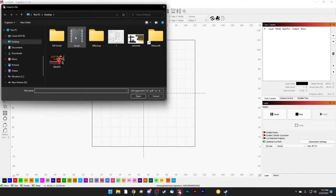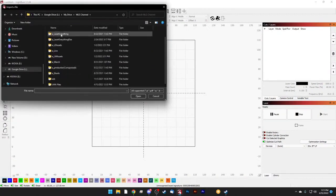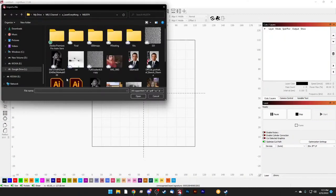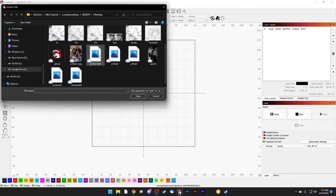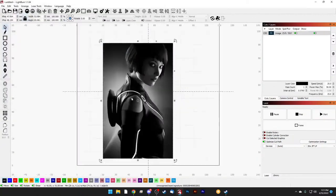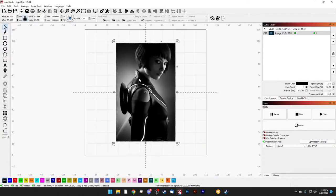The reason we just went through all that work is because Kyle asked if we could do a gradient test, which I would love to do. So we'll come into Drive, MLE, Laser Everything, and then we're just going to come down to the photo episode that we just published recently. Guess we could do Cora. Right? We're familiar with this. We've all seen this before.